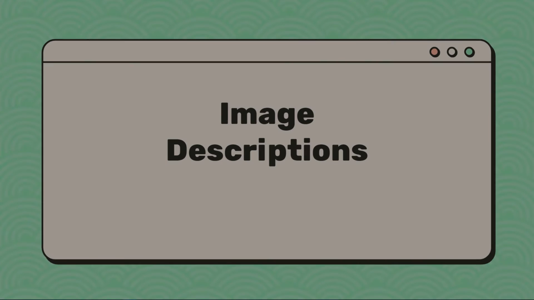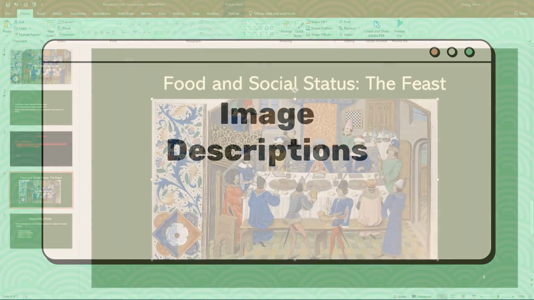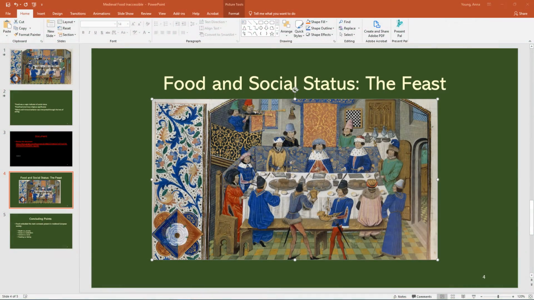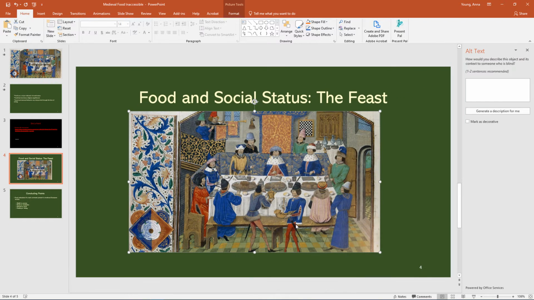After you have opened the original presentation file in Microsoft PowerPoint, we can fix the issue Ally identified with image descriptions first. You can add an image description by right-clicking on an image in PowerPoint and selecting Edit Alt Text. Then you can write a short description of the contents of the image in the Alt Text sidebar that will appear on the right side of your screen.